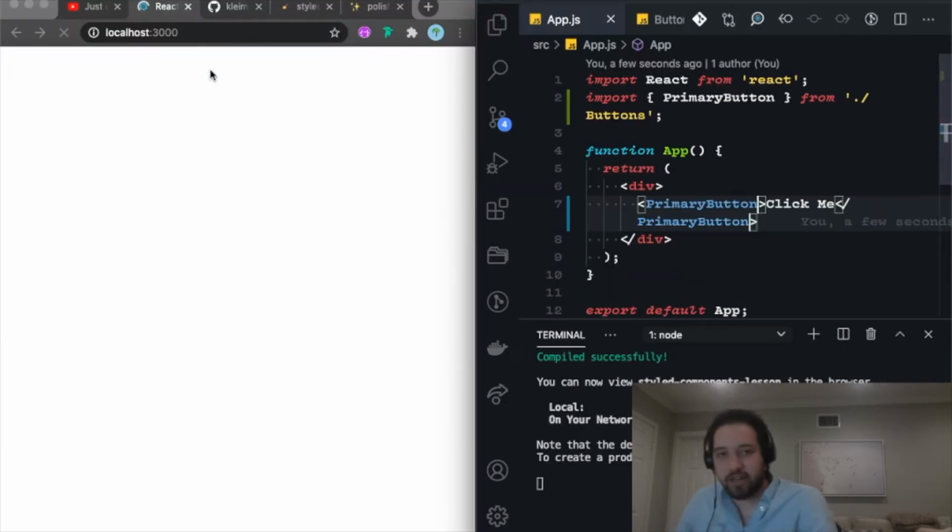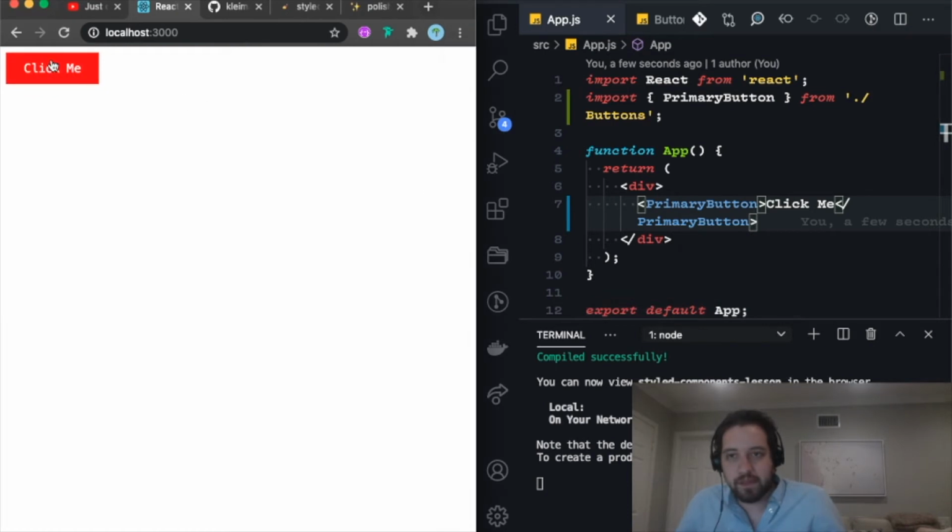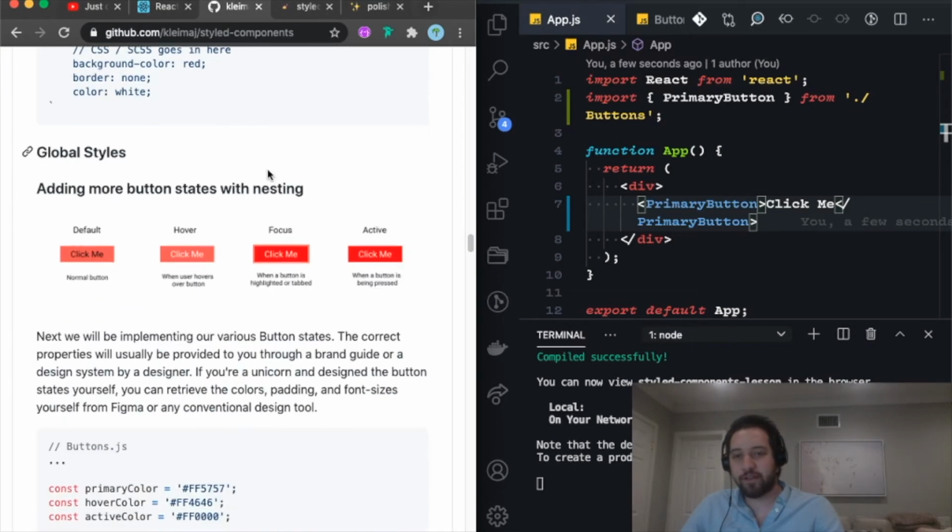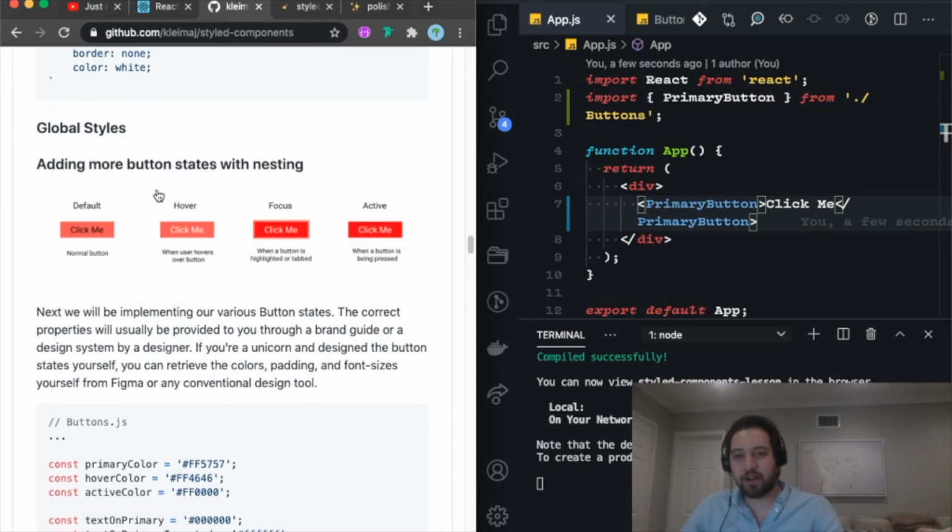So now if we check out our code, we have a little bit better of a button here. It's a much better look and feel to it. Feels good seeing that cursor pointer, but it doesn't do anything right now. So we'll fix that. If we look a little bit further at the different types of buttons there are, you can see we have default buttons, which is sort of what we have right now.